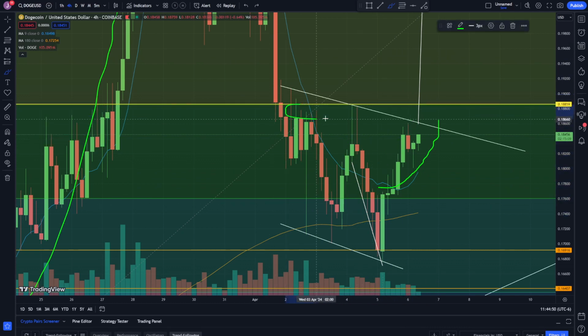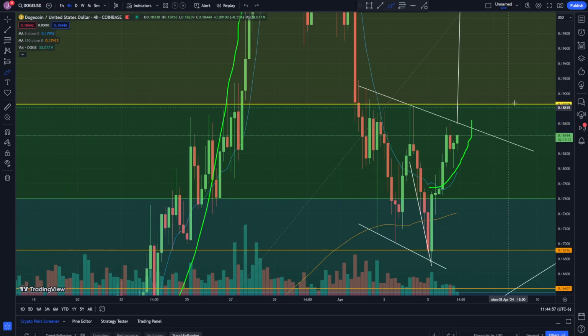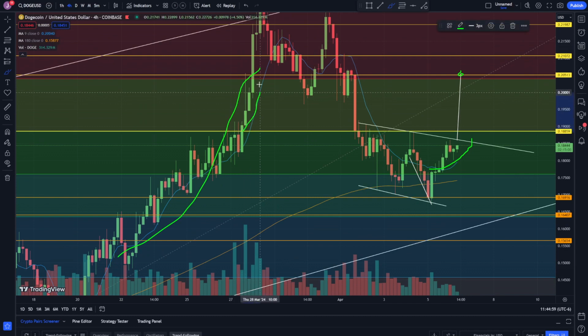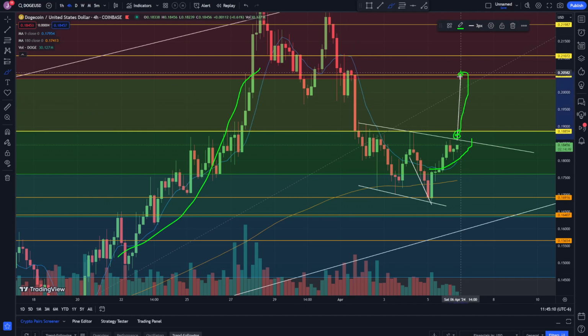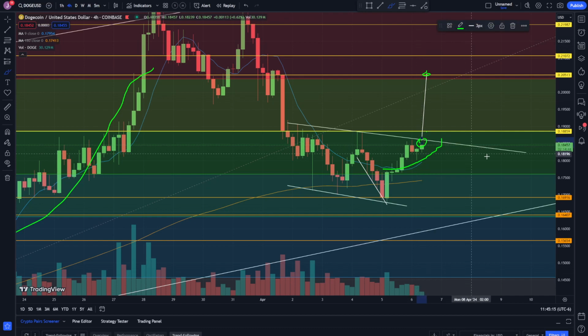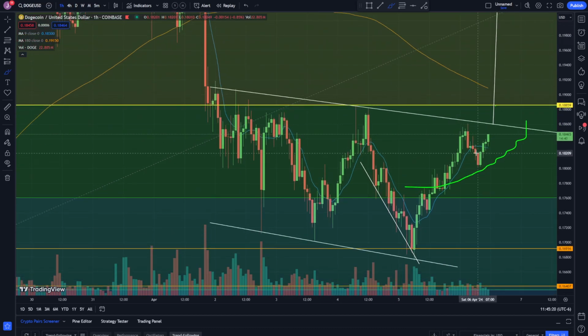And this resistance, we had resistance all right here, resistance right here, and some resistance right here, it seemed like. Let's see if we could break out of that and then get some of these pretty decent candles that we had in this area. We had some pretty decent green candles going up in this area right here, and then we had a nice big red candle going up right there. Maybe if we could break to the upside, we'll get a nice green candle or something like that. We have to wait and see until we break this to the upside. I'm still kind of curious if we're going to maybe come up here and come back down, but let's see what happens.